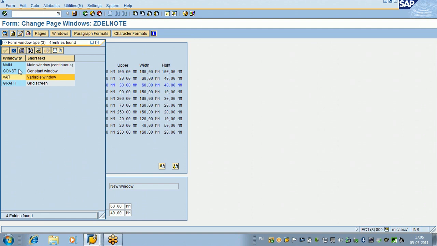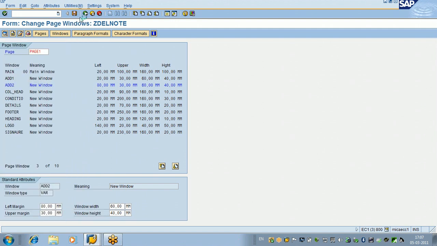If you want the same content in all the pages, define the window as constant window. Most of the times we will use a variable window. Any window we create by default will be a variable window, and we will also create a main window to display the item related details. Clear?